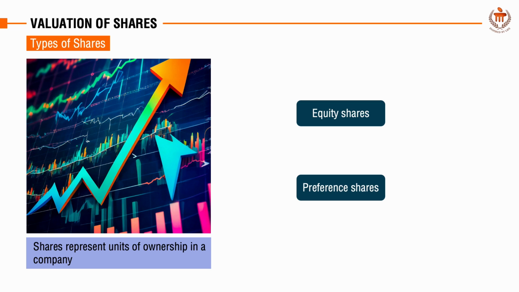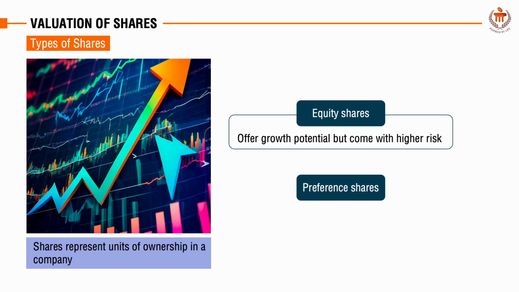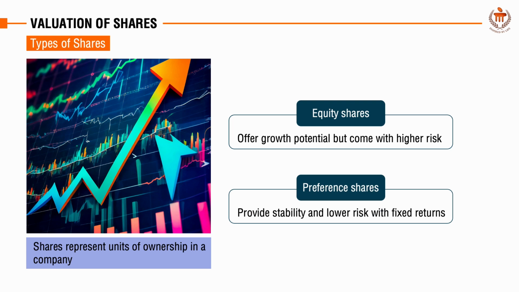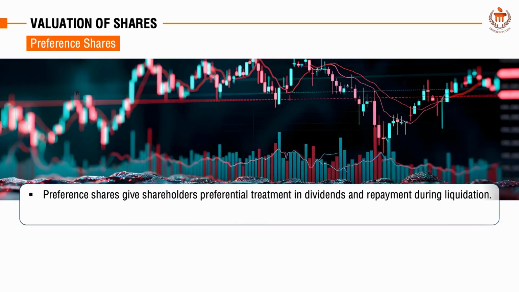Understanding the types of shares is essential for evaluating the value accurately. Equity shares offer growth potential but come with a higher risk, while preference shares provide stability and lower risk with fixed returns. Let us now move ahead and discuss each of these types along with their valuation. We will start with the preference shares.